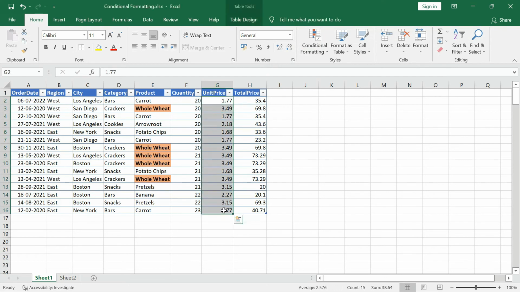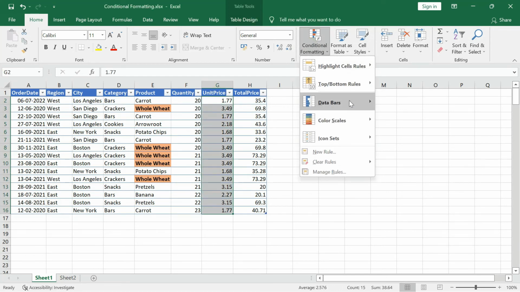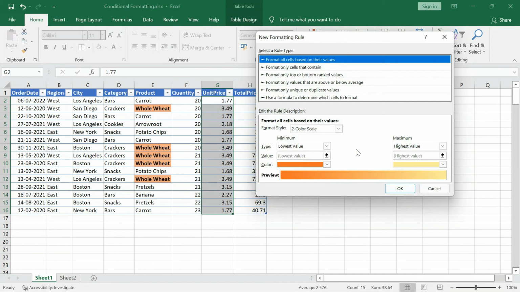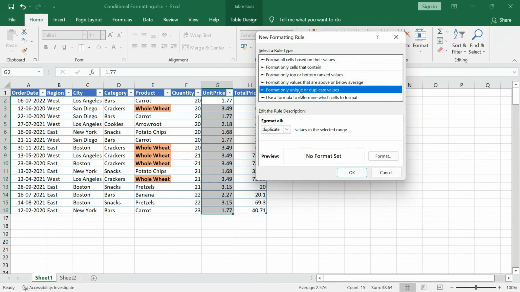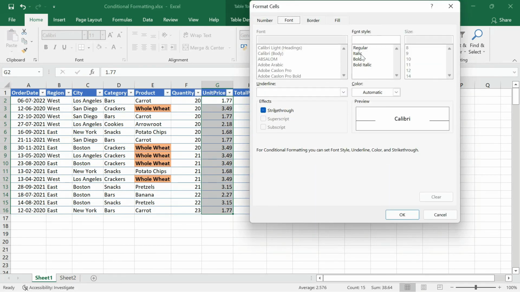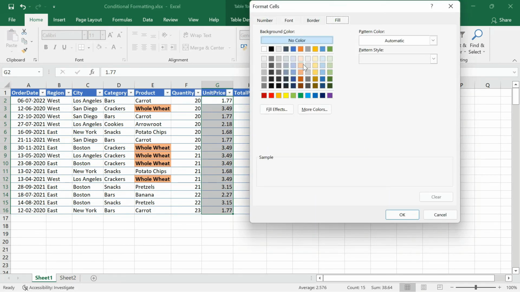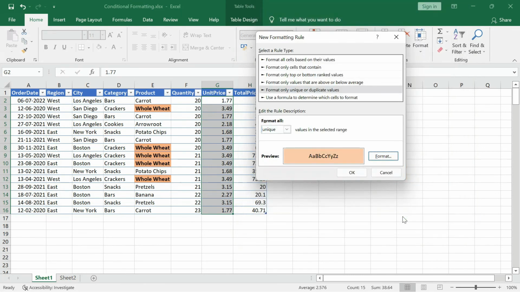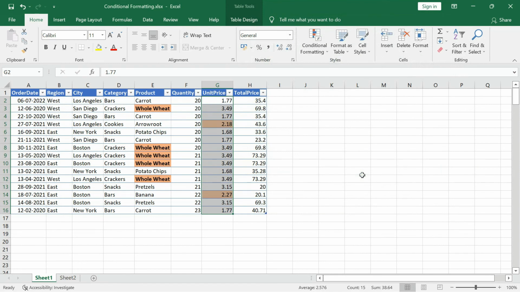Let's select this particular column and see if there are any values here that are unique. So I go into this particular format, only unique, select format, and I want to say that you fill this with a color. Okay. All right.